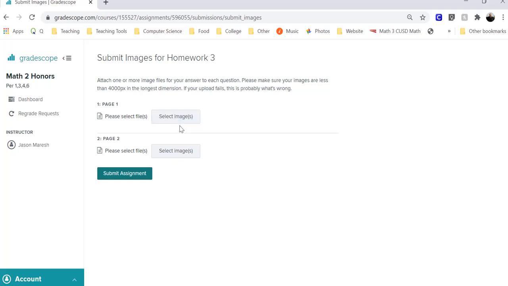Again, this is just telling you how to submit pictures to Gradescope from the actual computer. So this is a last resort thing. It's much better if you can submit from a smaller device like a phone or an iPad or some kind of tablet. But if you don't have those, this is the way around. Okay.